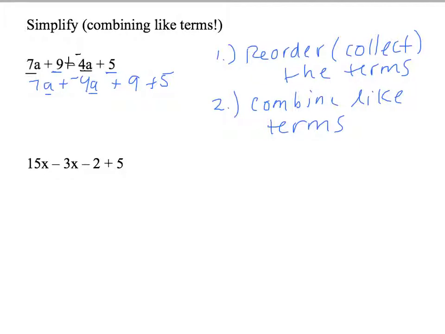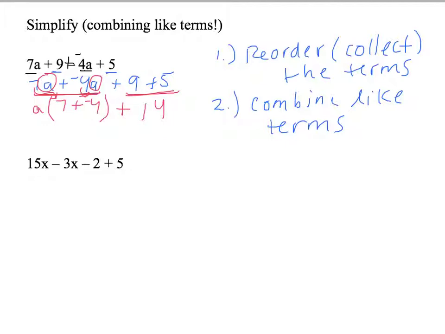When we combine like terms, we want to take similar expressions like these ones with a's and these without a's, and we want to make one term for each type. So this one, over here, we can pull out an a because it's a common factor using our distributive property, and then we have 7 plus negative 4. So this is just our distributive property. If you're confused by this step, rewatch the example on the last page. So we're just pulling out our common factor and then putting our numbers in parentheses. And then we can add 9 plus 5, which will be 14.